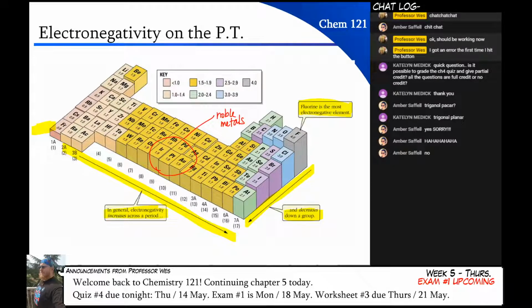And that is because of electronegativity. When things react, they have to transfer or move electrons around. But if something has a high electronegativity, it doesn't want to do that. It just wants to keep the electrons to itself. And so the metals in the middle that I've circled there with a high electronegativity tend to resist corrosion. That's kind of neat, and it's a property that we take advantage of. That's why we make jewelry out of things like gold and platinum and iridium, and not out of stuff like, say, zinc, because zinc would just immediately corrode if you dropped it in acid or something like that.